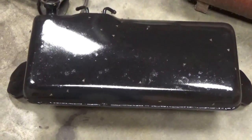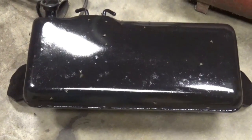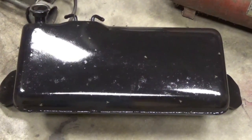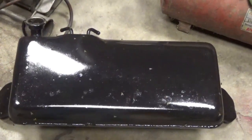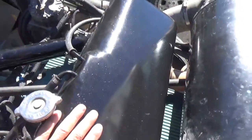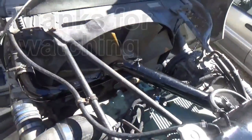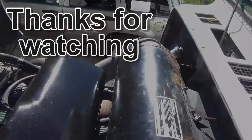Going to DA this a little bit with some real fine paper, and then put another coat on it. Got all my new hoses are repaired, pipe and tank, and all my new hoses on, and the antifreeze is filled up, ready to go back to work.